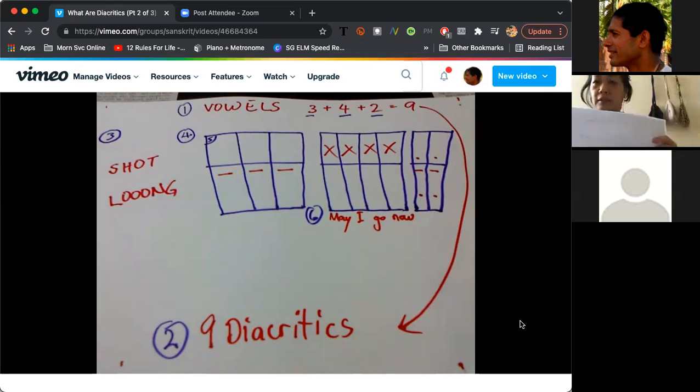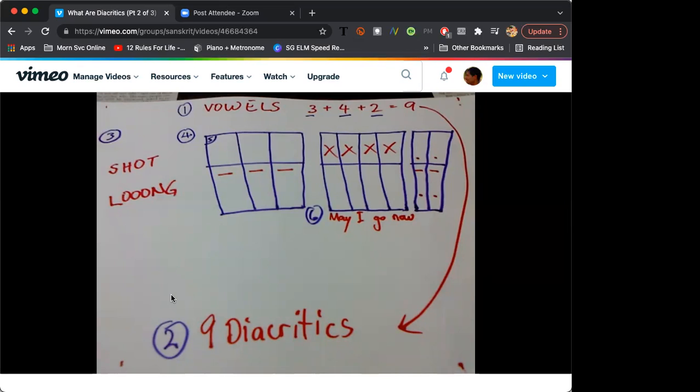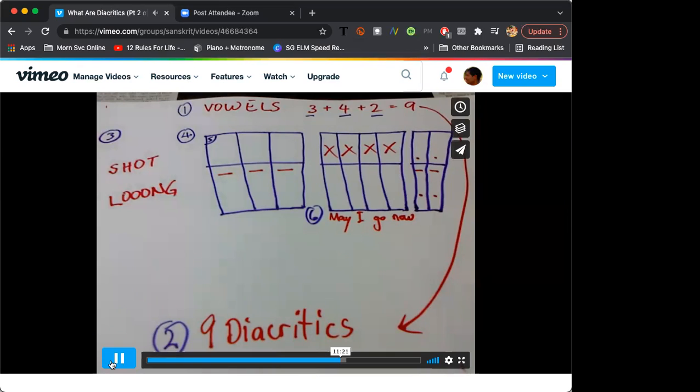Okay, so you have to memorize the position of how many diacritics? 9. 9 diacritics, correct. And they're all made up of either line above, or dot below, right? Some are only dots below, some are only lines above, some are a combination of line and dot. So that's it for all the vowels. These are all the vowels. Now we will continue the video, so you can reproduce this from memory.